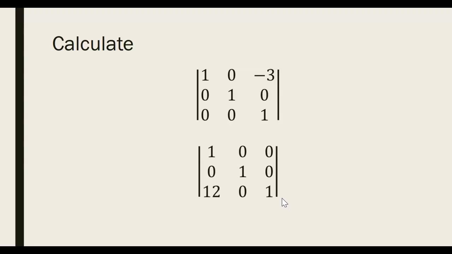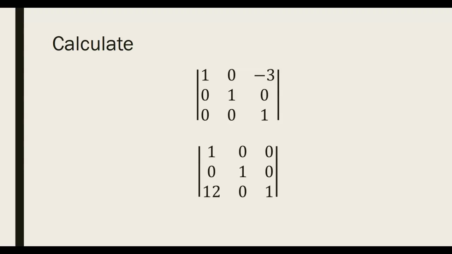Also, the determinant of this matrix is 1. Now, why I start with these matrices is because these are matrices that we've seen before. If you recall way back in chapter 2, these are the elementary matrices. They correspond to the elementary row operations that we looked at in the previous chapter. Because these are elementary row operation matrices, they have special properties. In this case, I just want us to notice that the determinant of both of these is 1.